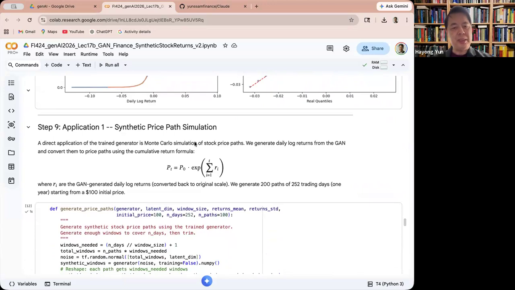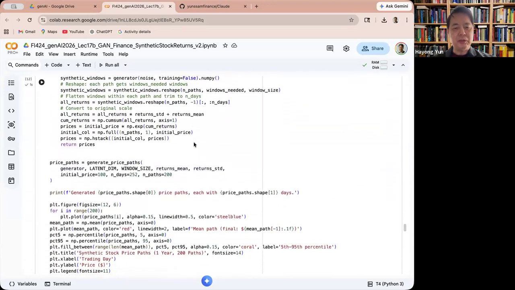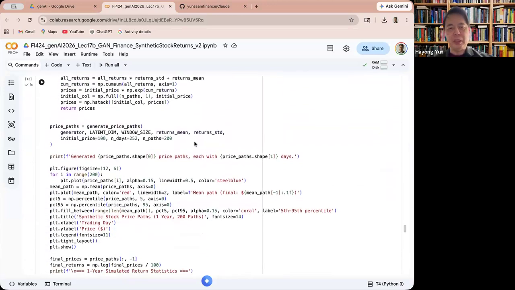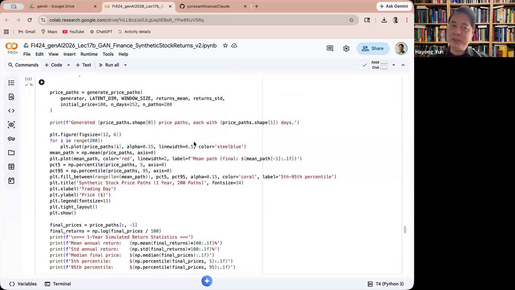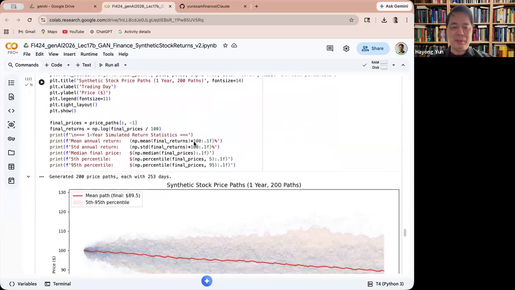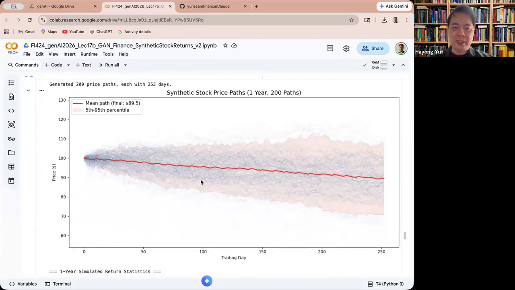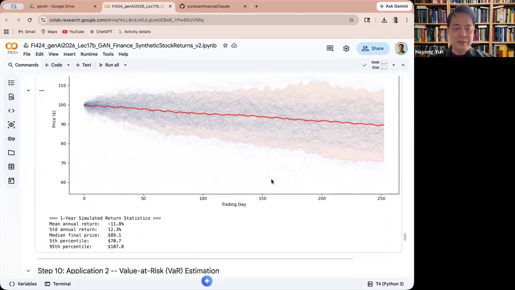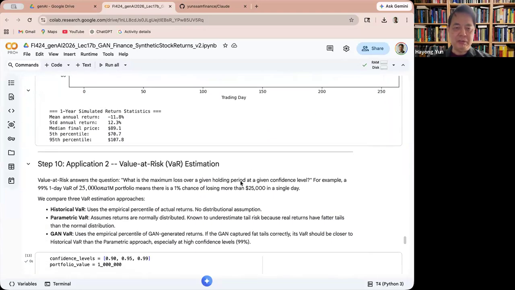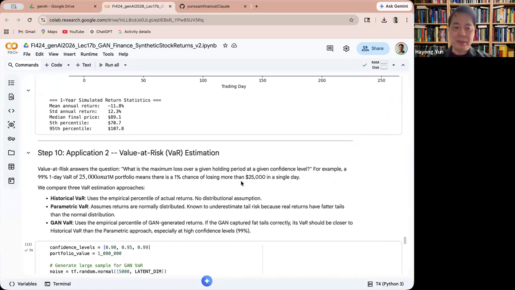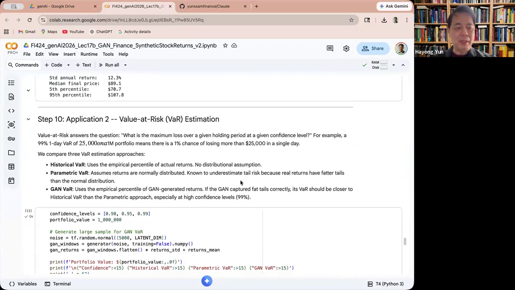So synthetic price path simulation, that's one application. If you need a Monte Carlo simulation and there's only one real world path, can you generate some others, hypothetical ones, for some VaR computation or many other things. And also value at risk estimation, where you need many scenarios to estimate the possibilities of going very extremely wrong.